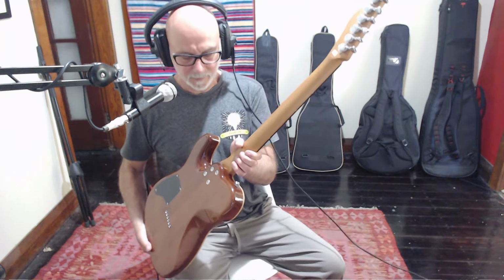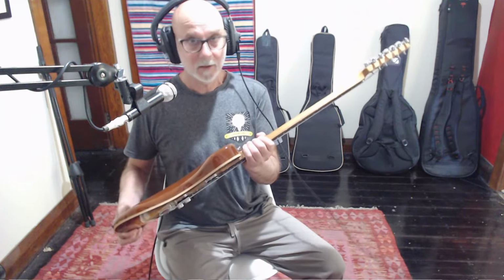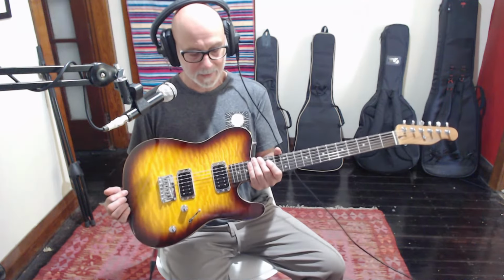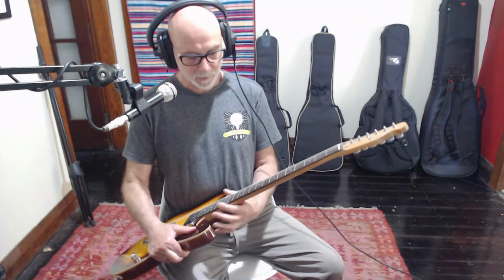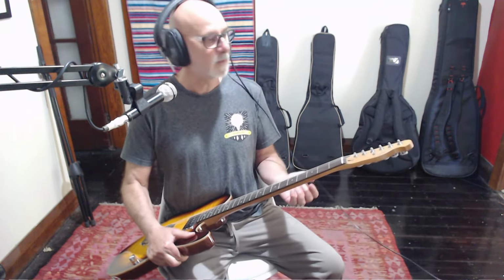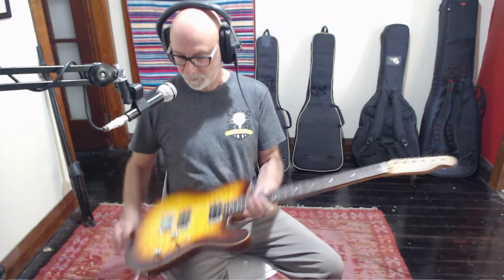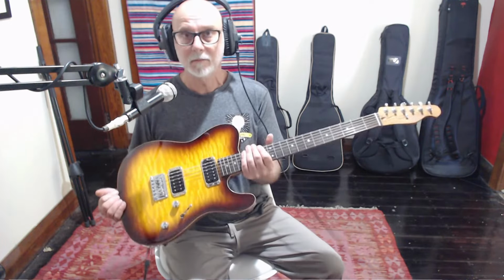It's perfectly done. I can't see a single blemish on this guitar. There's no overspray, as I have found on many more expensive guitars. No overspray at all. The ends of the frets have been beautifully polished and none of them stick out. They're not going to cut your fingers. The curve of the bone nut, the curve at the bridge, the sound of the pickups, it's put together beautifully. I'd be very happy with this guitar.